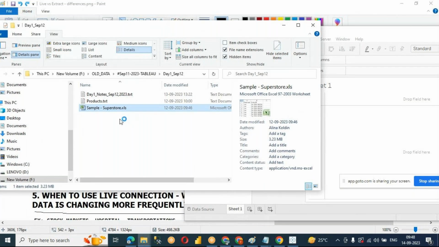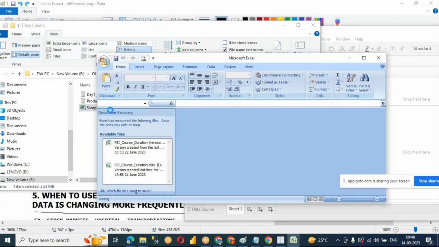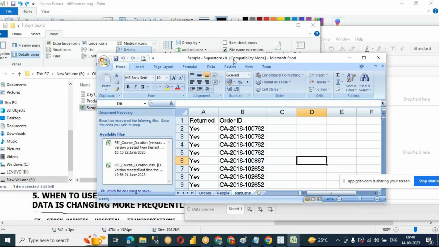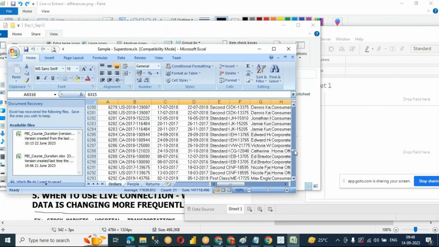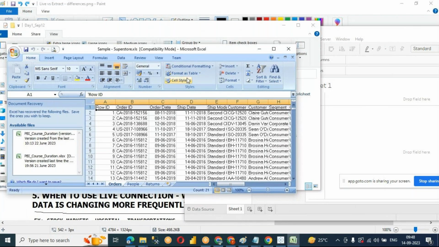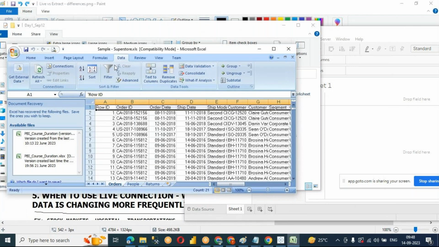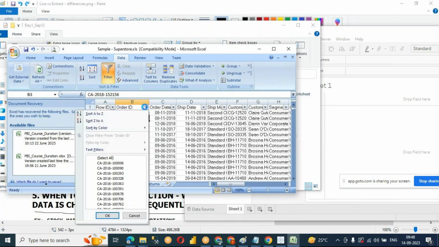Now you have to assume that this is in a separate database outside of your computer. Now we have to pull only the required data. Now let's go to orders and let's apply the filter. Let's go to order, not order ID, order date.